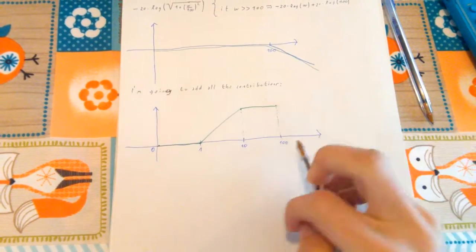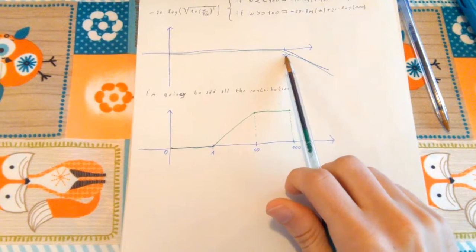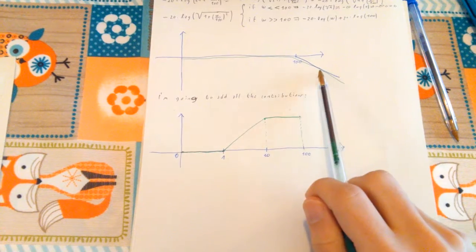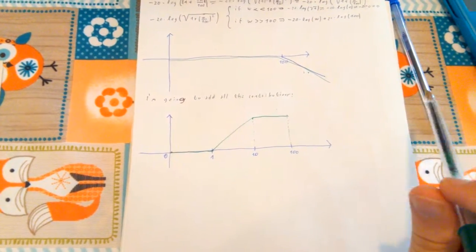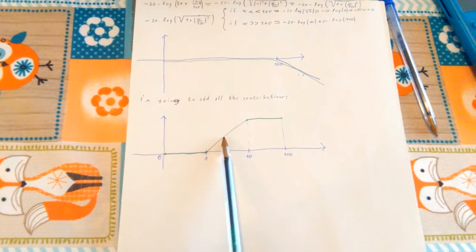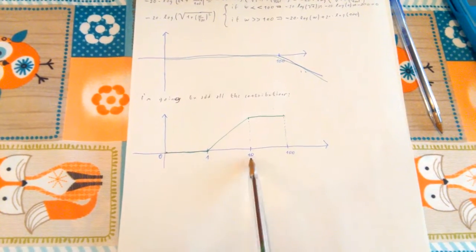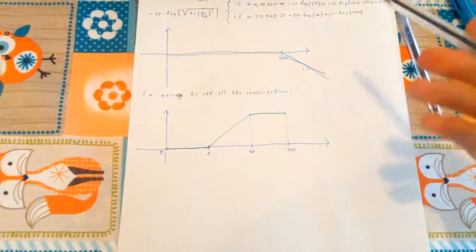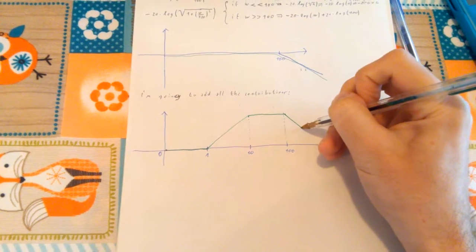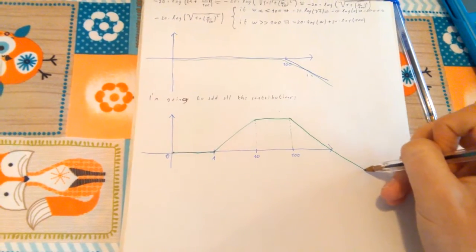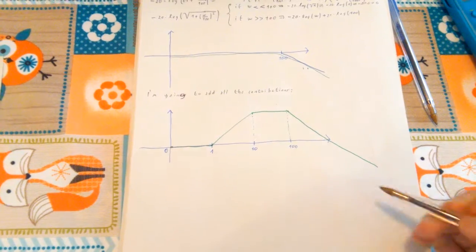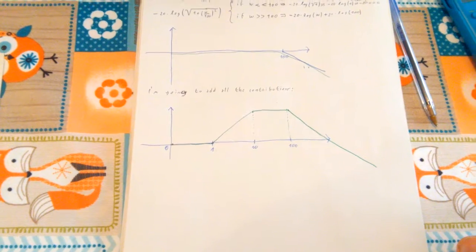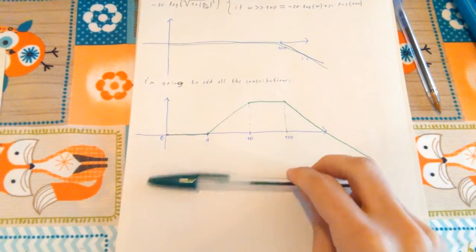Now, what happens when we reach 100? Well, when we reach 100, we have this one that kicks in and is a pole that wants to go down. So one can no longer fight against 10 and be flat, because 100 is going to kick in and bring everything down. So we're essentially going to go down, down, down, all the way to infinity, because nothing is going to stop this big fat guy from bringing everything down. So yeah, this is essentially our Bode plot.